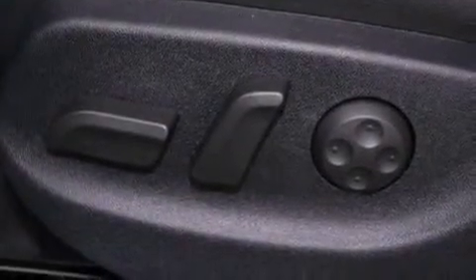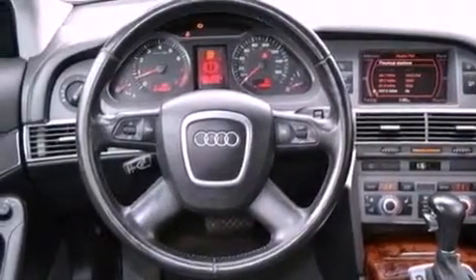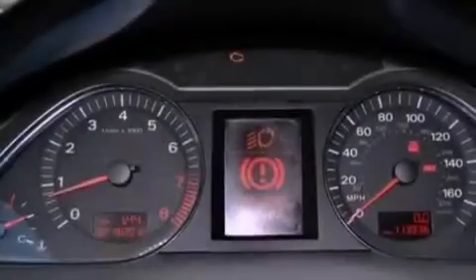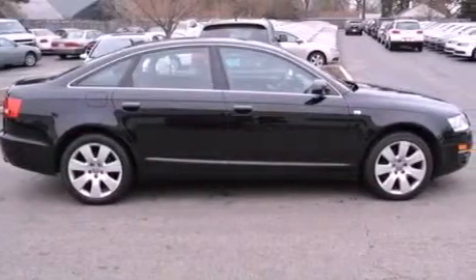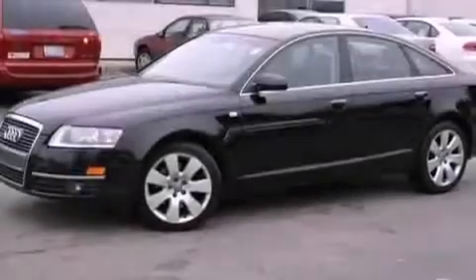An illuminated driver's side vanity mirror, an anti-lock braking system, an engine immobilizer theft deterrent system, and the Homelink transceiver can be programmed to use the same frequency as your remote opening devices, such as the garage door, the entry gate, or even the living room lights, enabling you to control them right from the driver's seat.